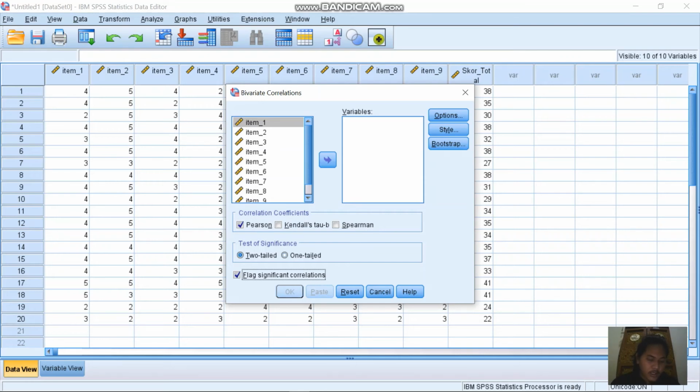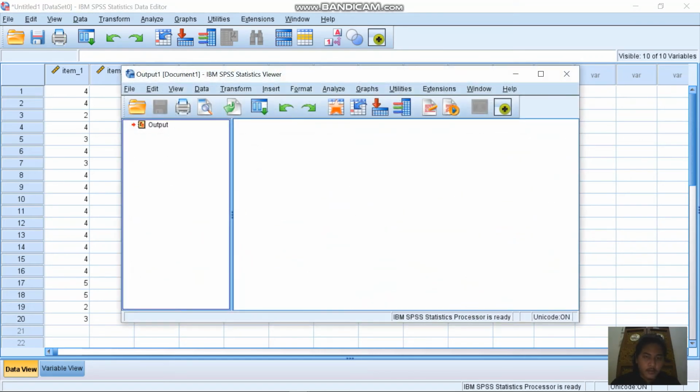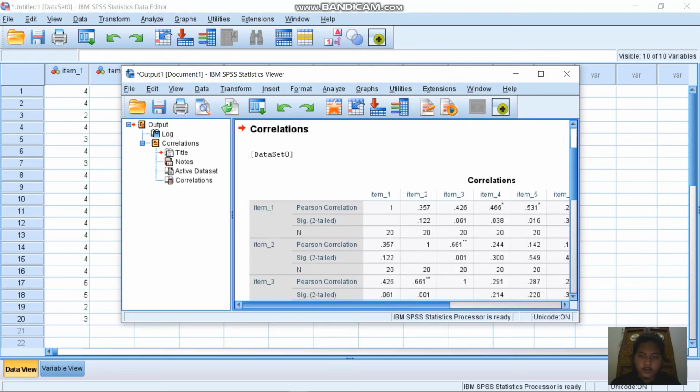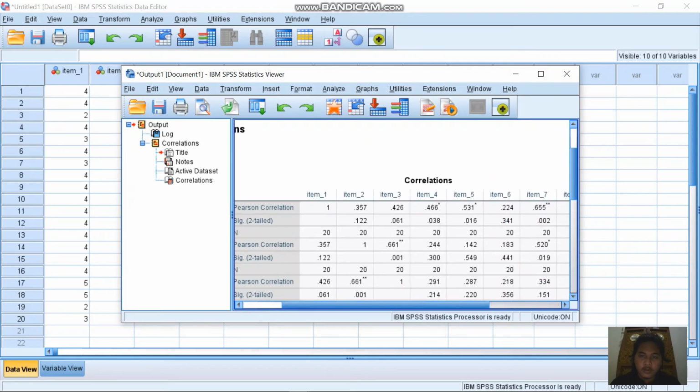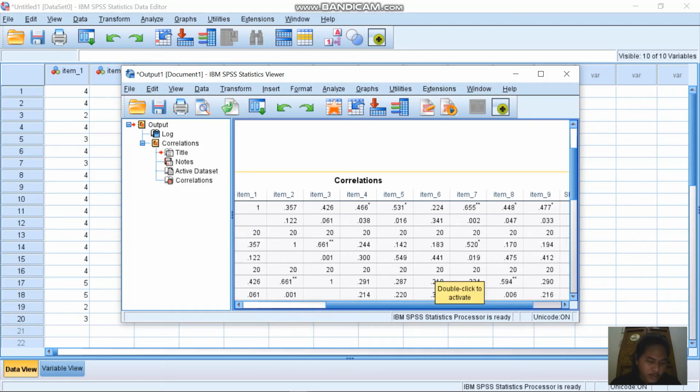Then select all items in the column on the left, then move to the right column, then click OK. Then you will get the result of the validity test.